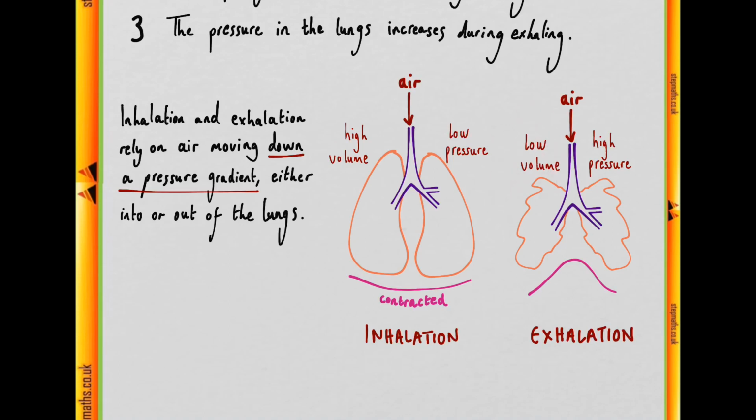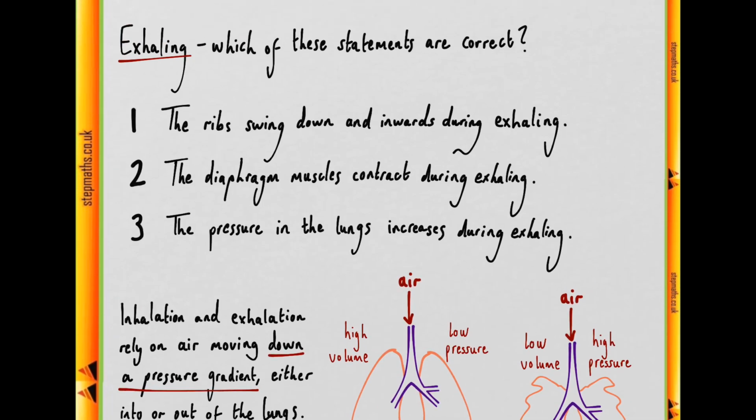So what we can do is allow the diaphragm to rest to its dome-like relaxed position, therefore decreasing the space within the thorax. What else we can do is, for instance, as in statement 1, allow the ribs to swing down and inwards, therefore compressing the space within the thorax during exhaling. So we can say that this is correct.